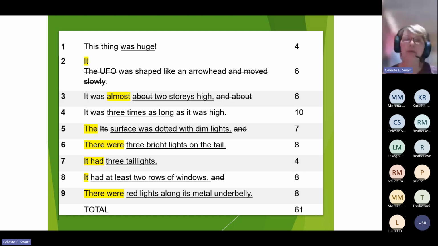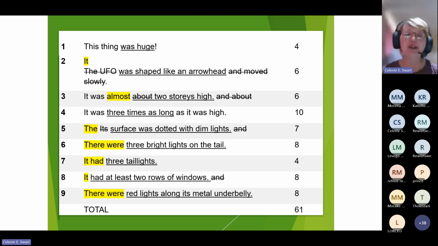You must make sure you do your best. You must treat the marker as if he or she is totally ignorant, as if he knows nothing. And you have to make sure that when they take the memo and mark, they can see that you understood what this was about. So let's look at this. Remember, we had 60 words that we could use. Now, the first one, this thing was huge. What are we doing there? We're just lifting, and we're allowed to lift.